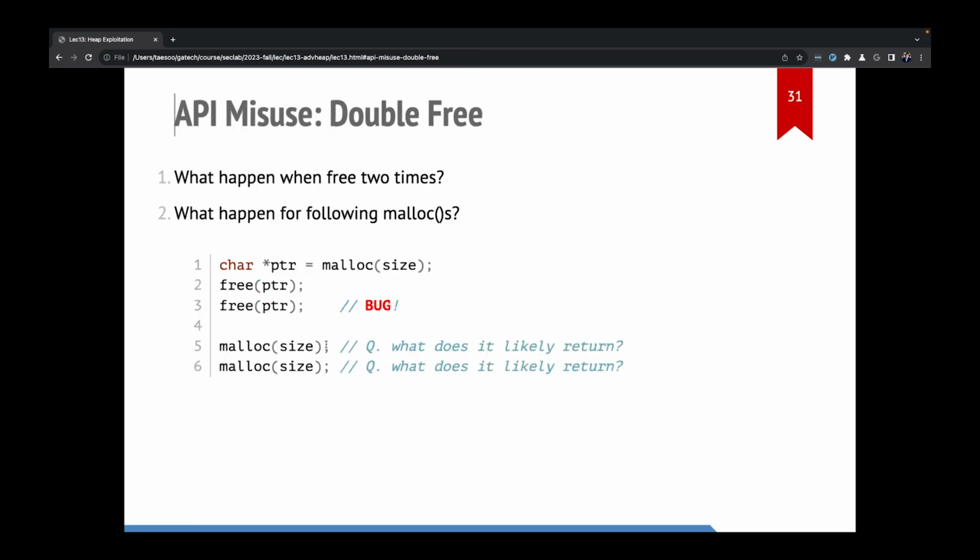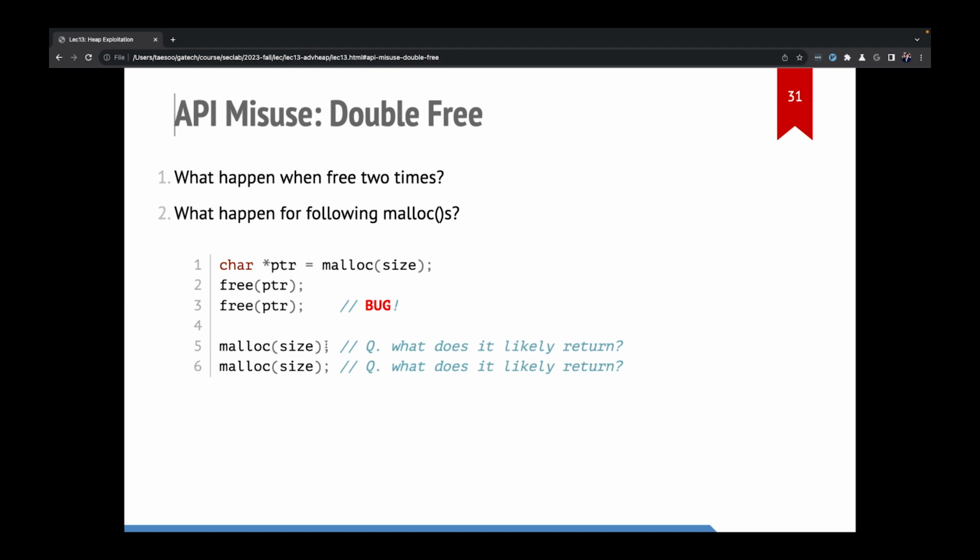Another API misuse, one of the common misuses of the heap allocator, is called double free. As I said before, we allocate one memory region and simply free it 2 times. You can think of complex application logic that might do free 2 times. Because of a structural problem inside ptmalloc, it might return the same pointer multiple times if you end up allocating 2 different objects with the same size.